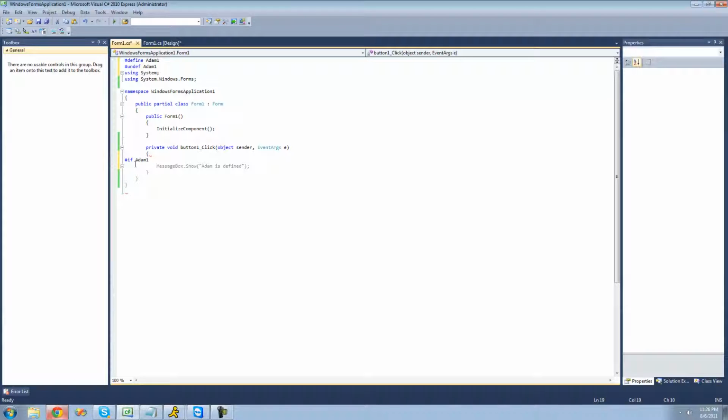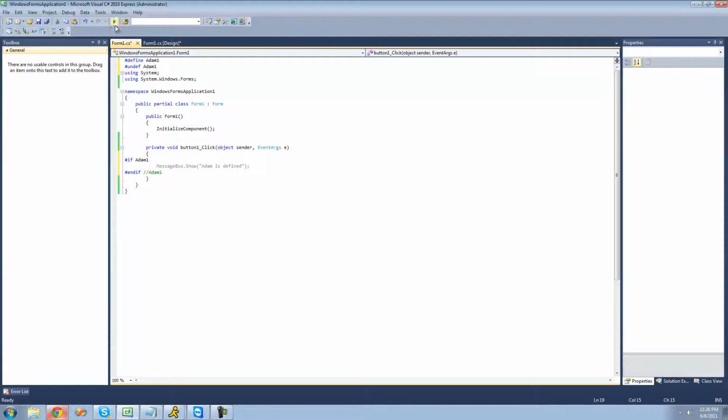But we're just going to put the end if inside of here so it would never get to this message box, and it would actually get to these. So we're just going to put right inside of here end if, and now I'll just end this if statement. And usually when you're using end if, you're just going to want to put atom1 to remind yourself what if statement you're ending right here.